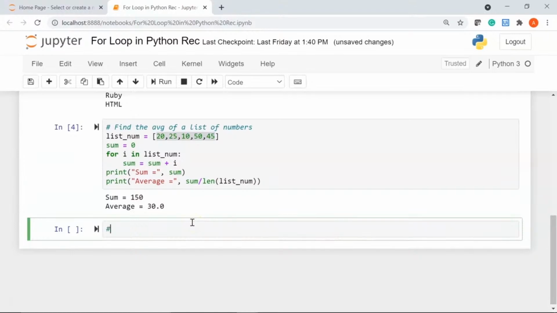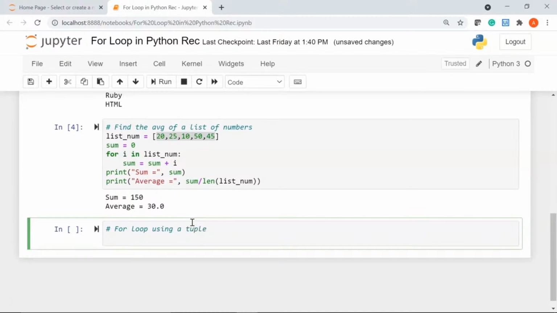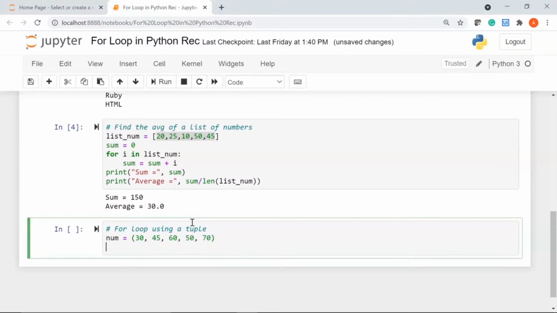Alright. Now let's see how you can use a for loop with a tuple. So let's declare a variable called num. This is going to be a tuple of numbers, and we have 30, 45, 60, 50 and let's say 70 as the numbers inside the tuple.